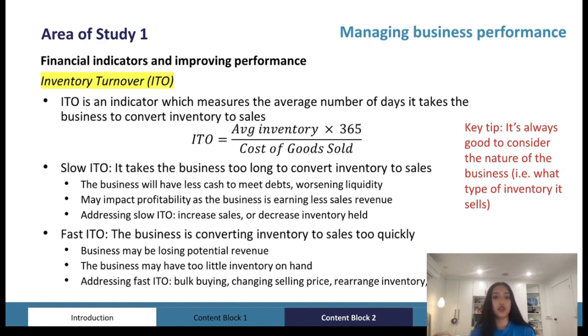So what the business can do is put the jacket at the back of the store, which means that any customers that come into the store wanting to buy that jacket will have to walk through the entire store and walk past all of the other products in order to get to that jacket. So they're more likely to stop along the way and pick up other items as well, instead of just buying that jacket, because that's what they want to avoid. They don't want to just be selling one item. They want to be selling a variety of items. So yeah, and then they also could offer discounts.